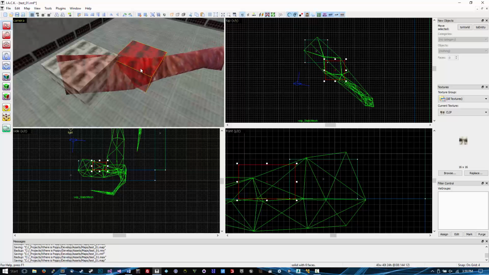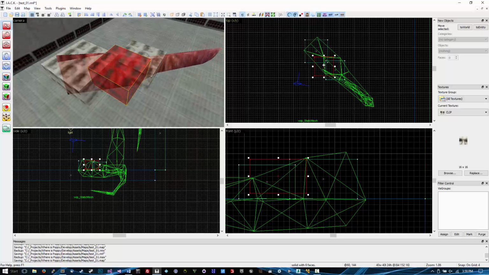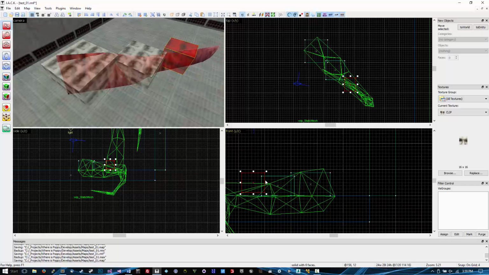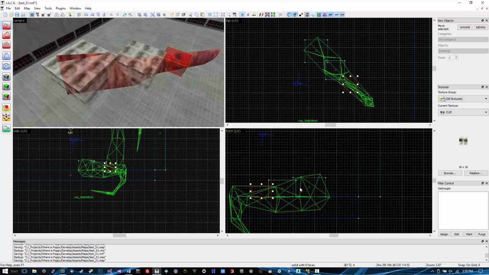I'm going to copy and paste that particular box once again down here. I'm going to scale it. It's a little time intensive because we're working with Half-Life here, it's not exactly the Unreal Engine. It's ancient, or Unity for that matter. But some people, crazy people like me, like to do this.